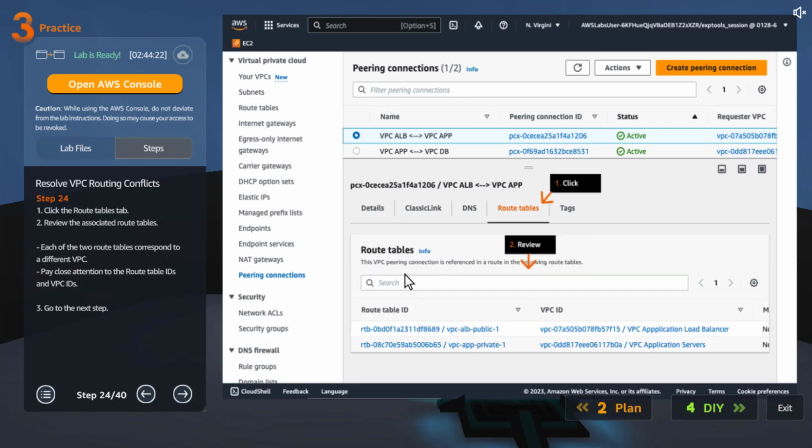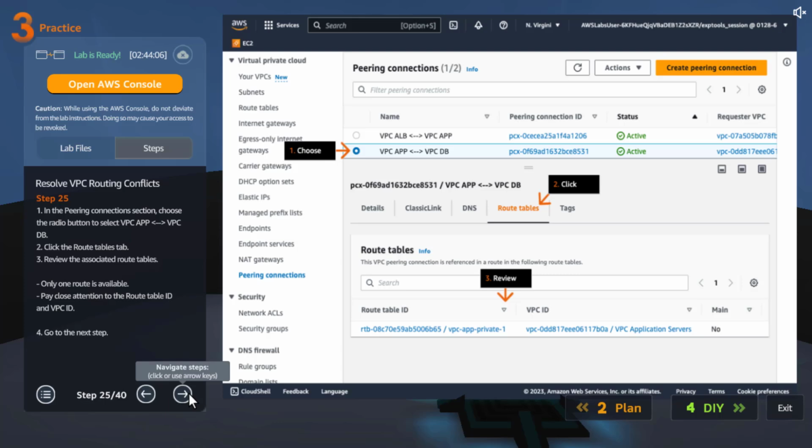Then let's go to route tables and review the route tables. Basically, a route table will have its route table ID and so on. So ALB public one, app private one, and let's click the app to DB, and then route tables, review it.